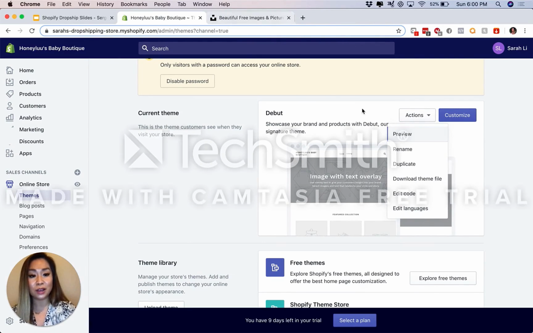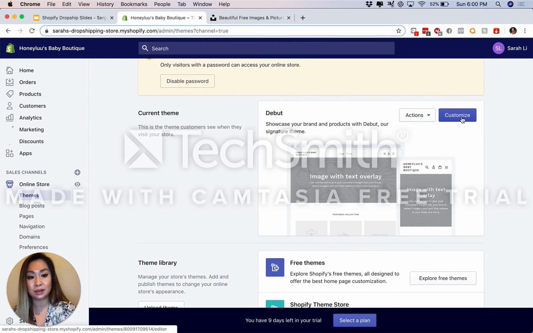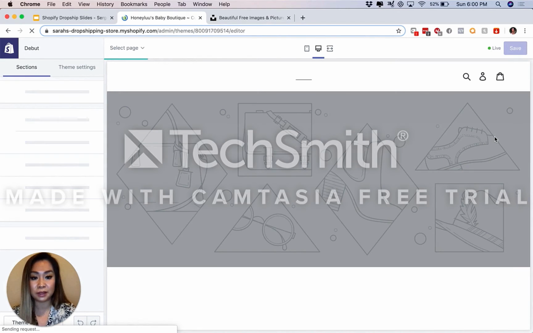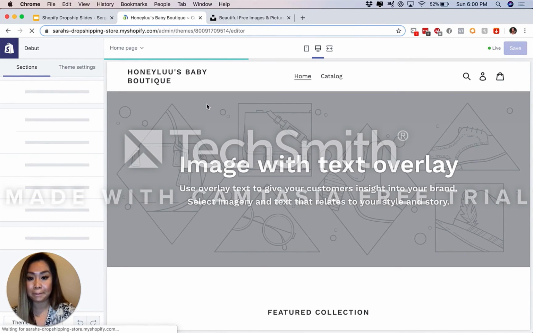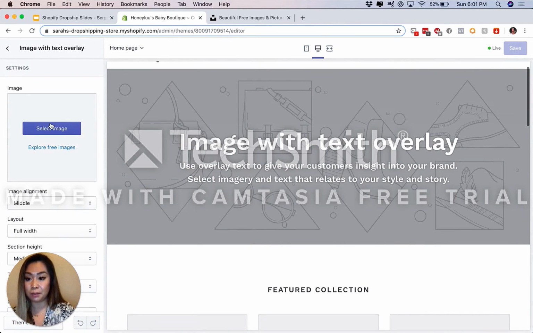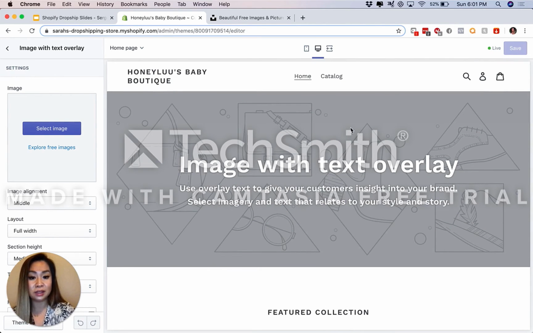And if you wanted to customize your theme, you would press this button right here. To customize a theme basically means that you can change the colors, the fonts, the pictures that you add into the theme while still keeping the same layout. So pull up this customization. As you can see, we can go to this sidebar and edit what picture is going to go in here. So this is the first banner image that people see.